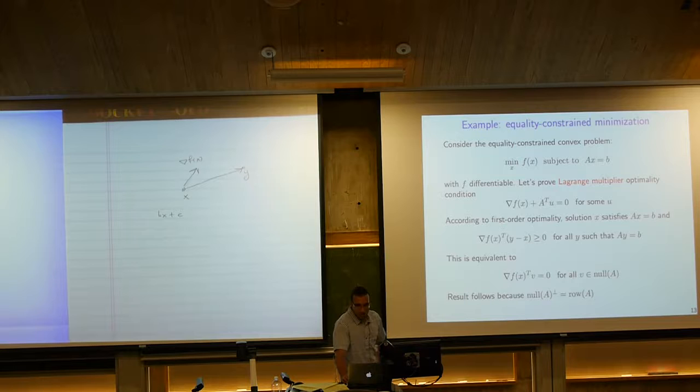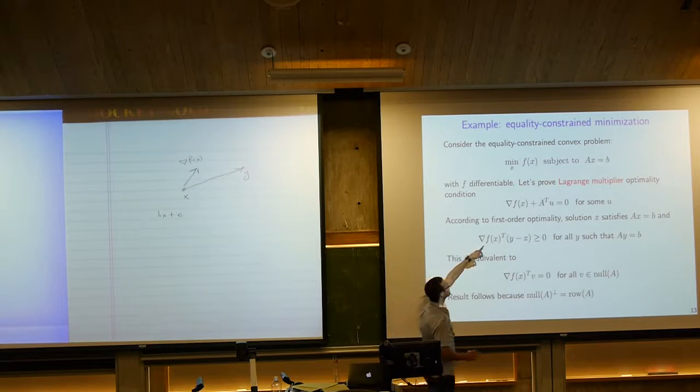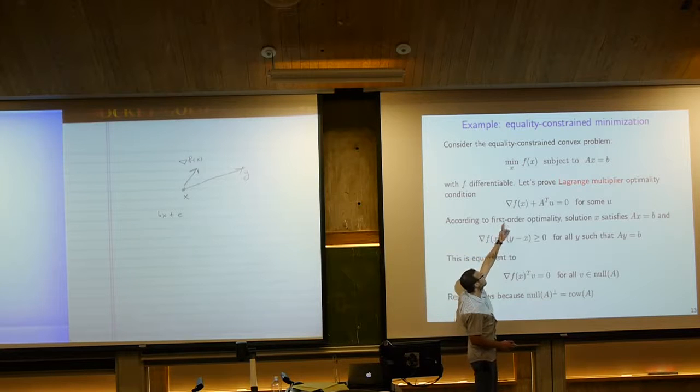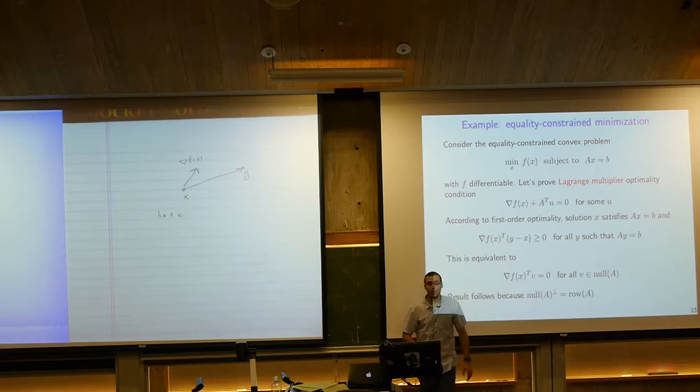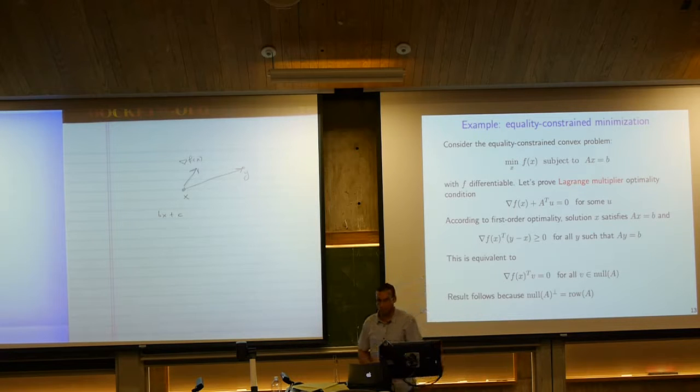Okay, I'll just state this, and then I'll maybe leave it up to you to work through it on the slides, and feel free to stop by my office hours or elsewhere if you'd like a formal check of this. If we want to minimize a function subject to equality constraints, and this function is smooth, we can write down this very familiar Lagrange multiplier condition. This is something you may have seen in other classes, for example, used a lot in physics.